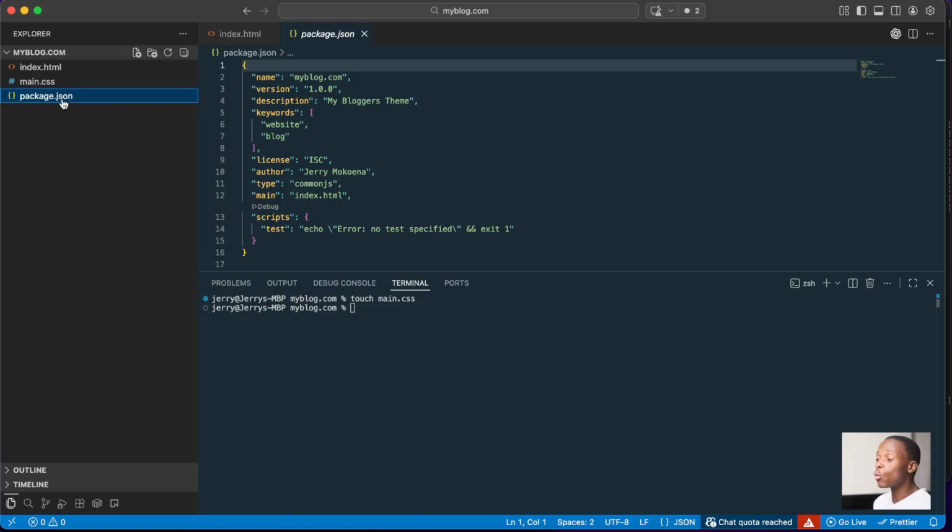Our website will still work. But the dependencies are the ones that are uploaded. That needs to be live on the server as well, because those ones, the website needs them to operate.